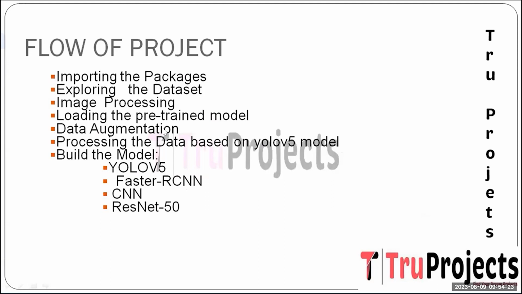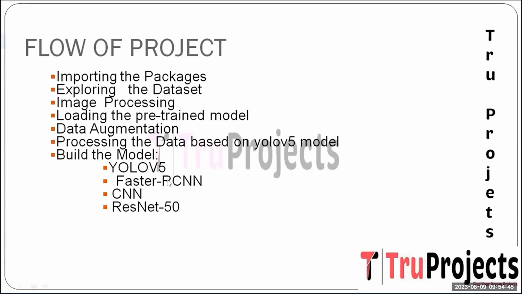And the next step is data augmentation. Data augmentation techniques like rotation, flipping, and color adjustments are employed to diversify the dataset. And the next step is processing the dataset based on the YOLO v5 model. Chosen models such as YOLO v5 process the pre-processed data for detection and classification. And the next step is building the model. Here various models are built.